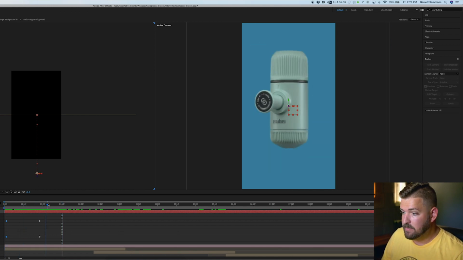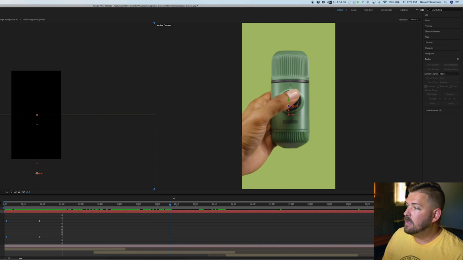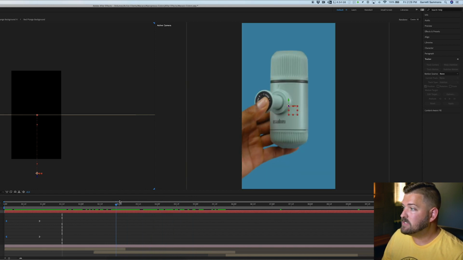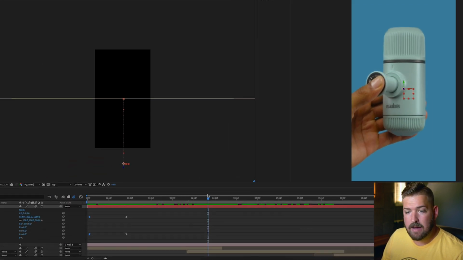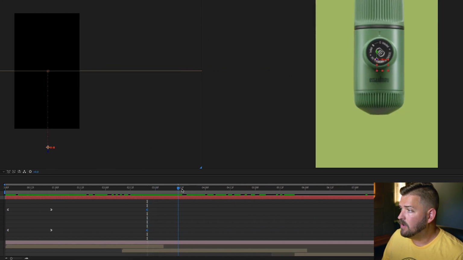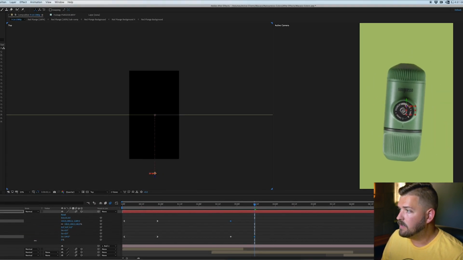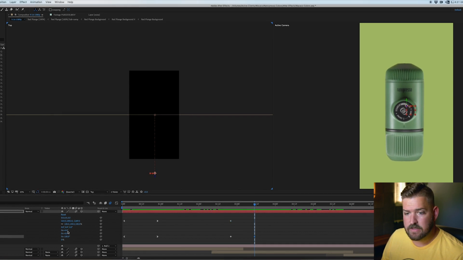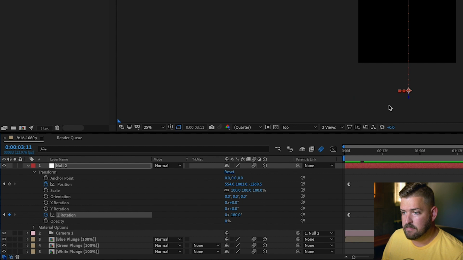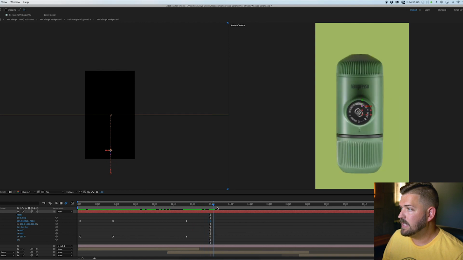We have this here. I'm happy with this. We're going to go out to the end here. And then I really want to do something weird where I have the camera upside down for this. So as we start this motion here, the second that the hand leaves the device, I'm going to set keyframes here on my position and rotation. I then want to turn this all the way upside down. So then I'm going to again move this over here, going the other way, and I'm going to make the position bring it in a little closer. Then we have this where it starts here, flips upside down, and goes like that. That's how we make this work.